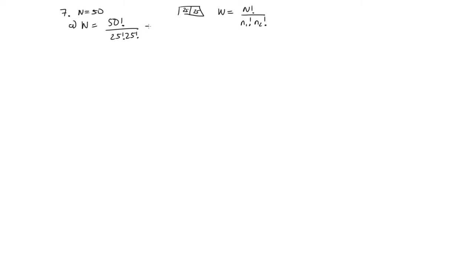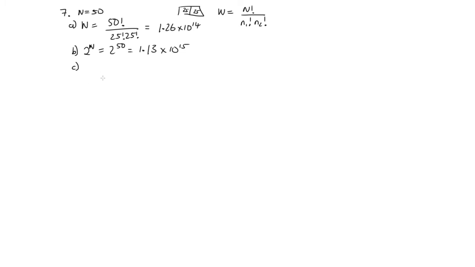To solve this, we end up with 1.26 times 10 to the 14. You can just solve that one in the calculator. Part B then asks us for the total number of microstates. Okay, so each of the particles that we add can be added to one of two boxes. So each one contributes a doubling to the number of microstates. So because we've got n in this case, the total number of microstates is 2 to the power of n. So in this case, it's 2 to the power of 50. And solving that on the calculator, we get 1.13 times 10 to the 15 states in total.